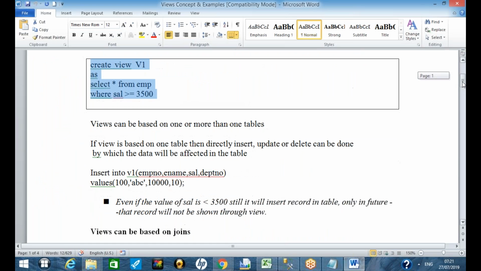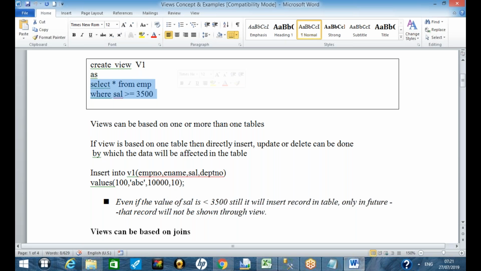Now, views can be based on one or more than one table. Right now, we used a view which was only on the EMP table, isn't it? It may happen that this select statement can be any select statement. It can be any complicated select statement. There can be a group by clause, aggregate functions, joins, whatever.